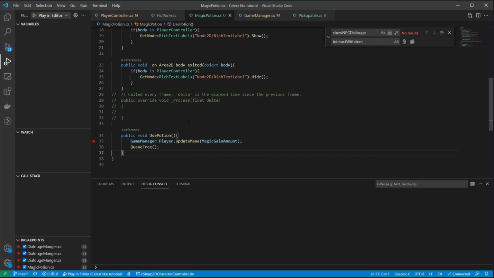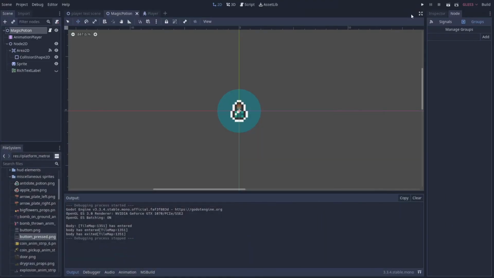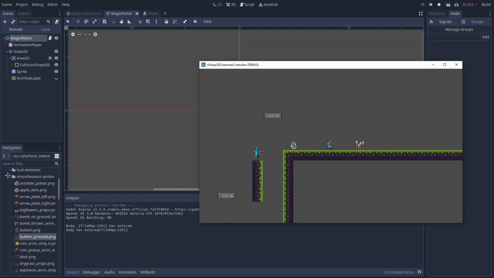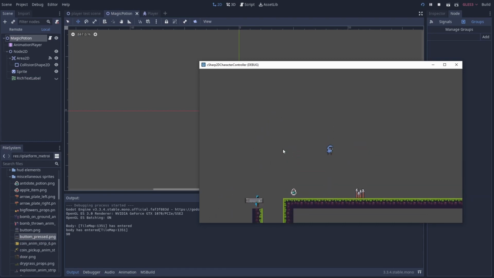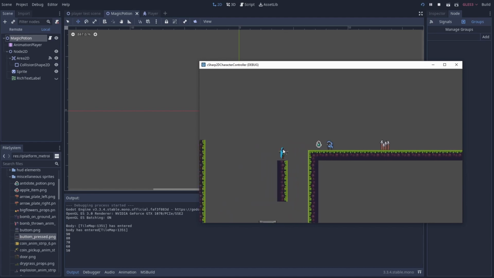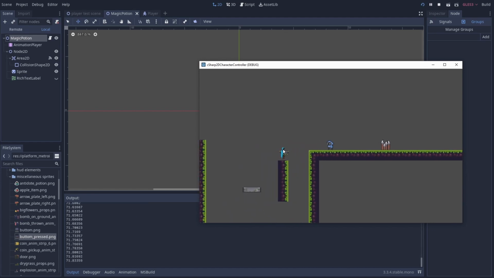So now let's go ahead and minimize this real quick, and let's use some of our magic here. So watch our output over here. If we dash up or dash down, you'll see that we start going down. If I run up here and I hit enter, you'll see now I'm at 70. I was at 50, now I'm at 70. So perfect, that's working. That's exactly what we wanted.